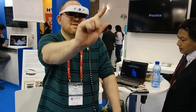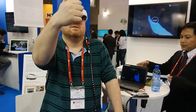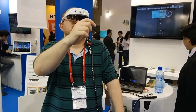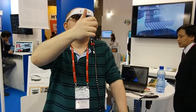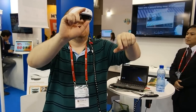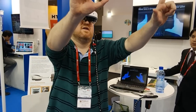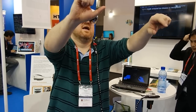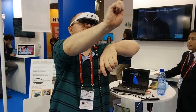Practice makes perfect, so this one is where I've got to do the finger. Then this one I've got to do that. Then it comes down. There's another gesture, and these are going to come up real soon. This is a gesture for camera that I'm practicing now. Ray tells me the camera shutter gesture is this, where I actually click my finger — you'll see this in a second too.